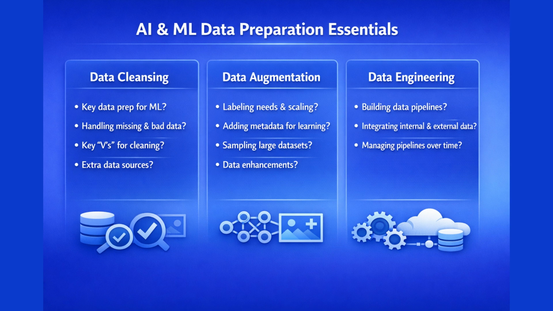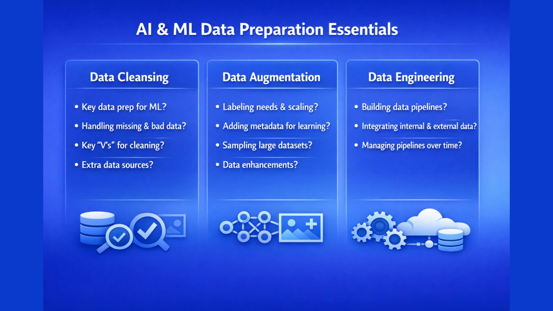to validate? When we talk about data augmentation, we need to understand what are the data labeling needs. How are these needs going to be met? Is there a possibility to scale the project based on the data labeling requirements, based on the time and cost involved? What is the data or the additional metadata that we require to augment the data so that it is valuable for learning? What are the approaches that you will have to take?